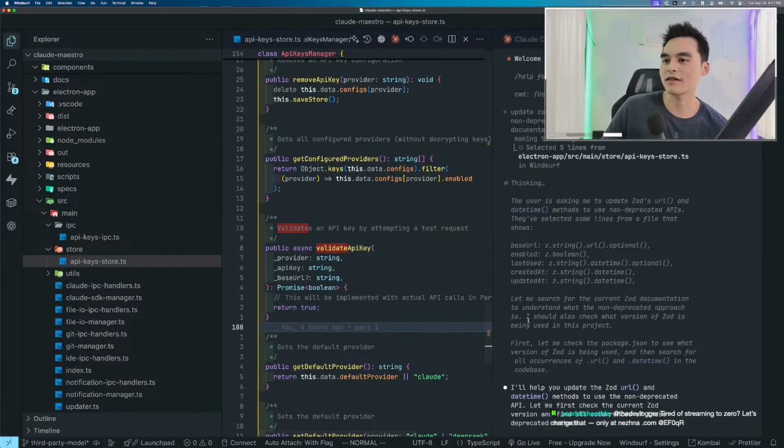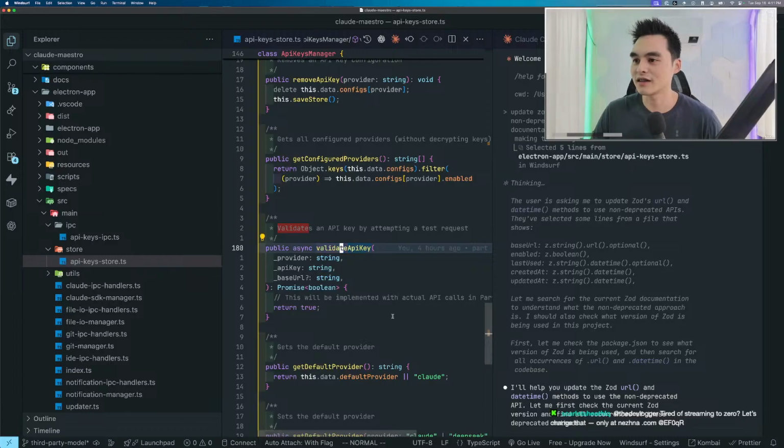I totally forgot the best way to validate API key. This was not. Let me think about it for a sec.